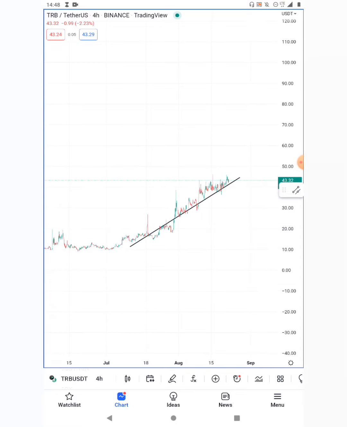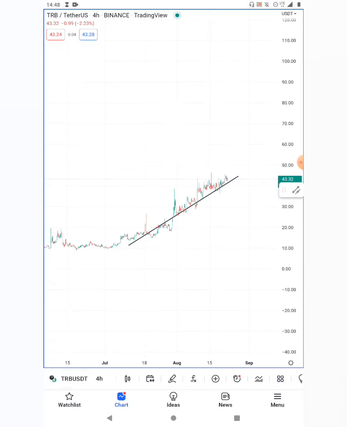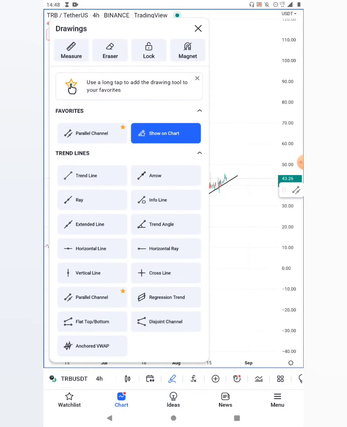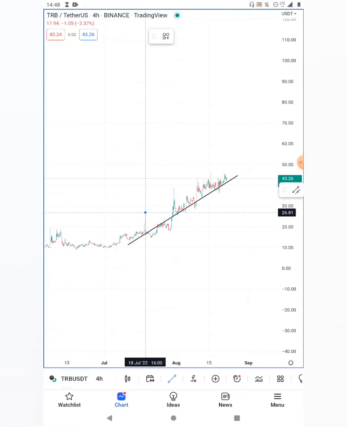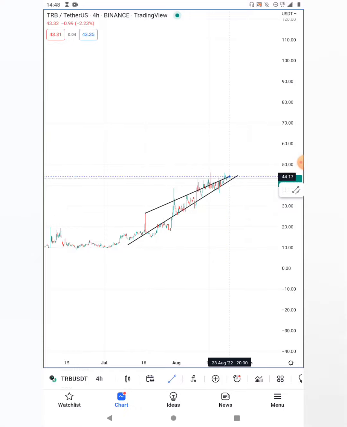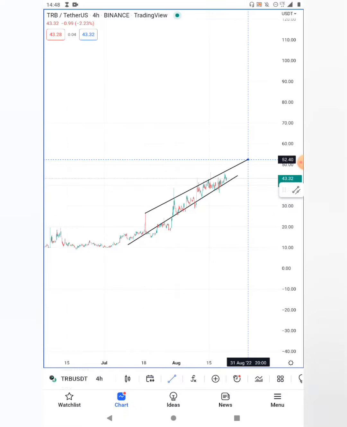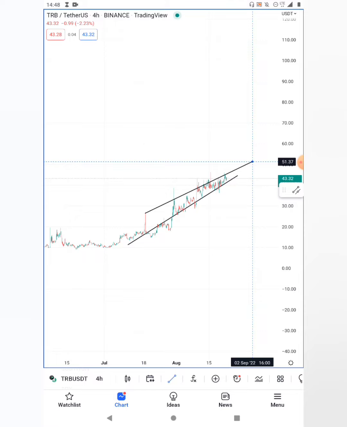So now the next thing we want to do is plot another trend line which will show us the wedge. Now when we do this, we plot a good trend line and connect it to touch as many key areas as possible.